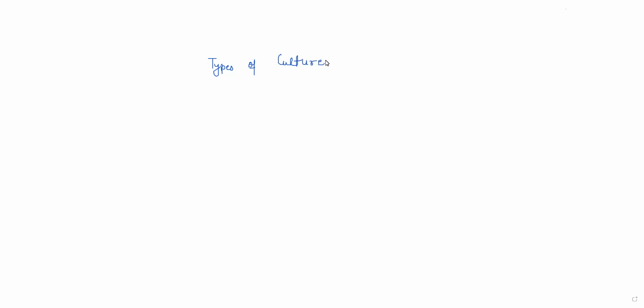See, tissue culture is commonly used as a collective term to describe all kinds of in vitro plant culture, but it should refer only to the culture of unorganized aggregates of the cell.